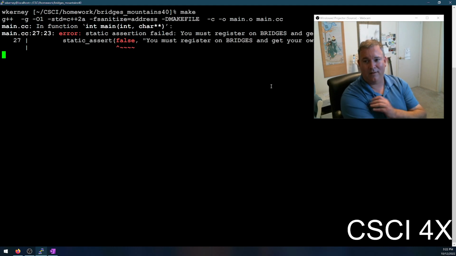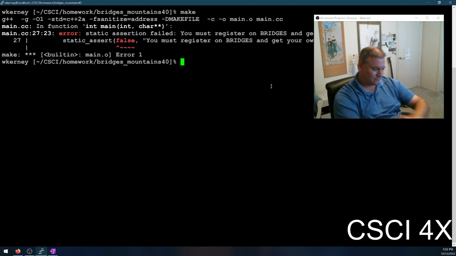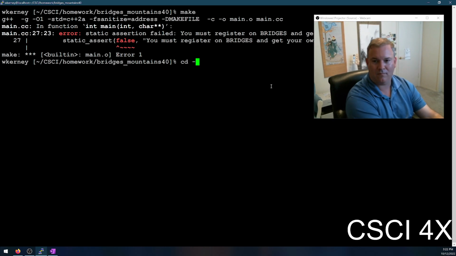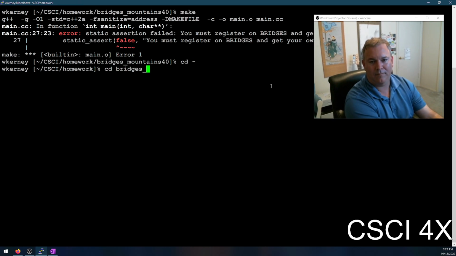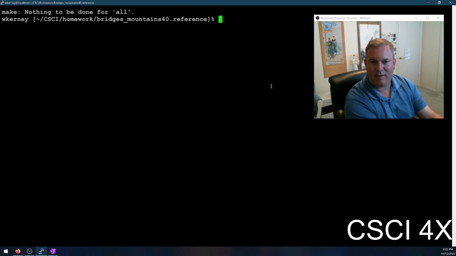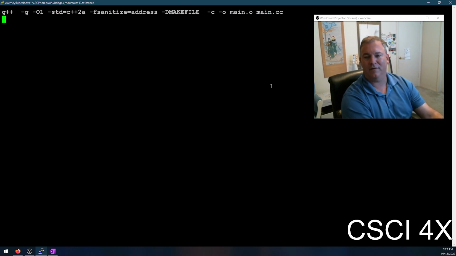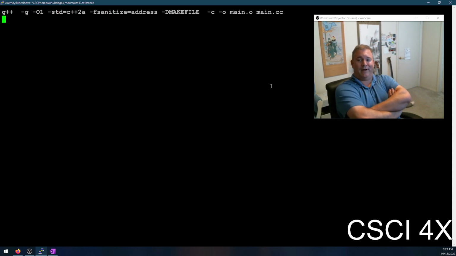And it takes a while to compile. Okay, well, not in this case, because it's touch. So it takes a while for this code to compile. So just be ready for that.